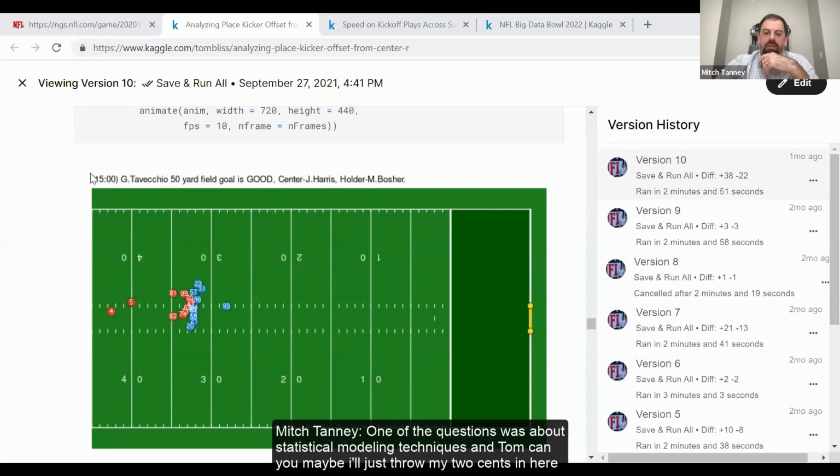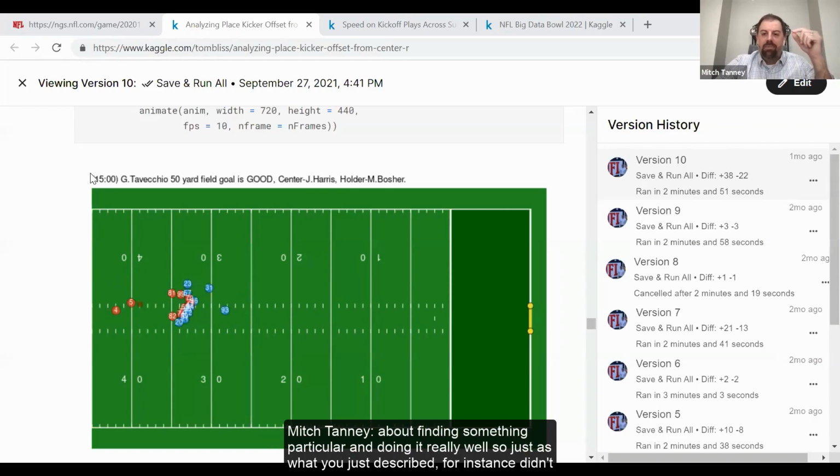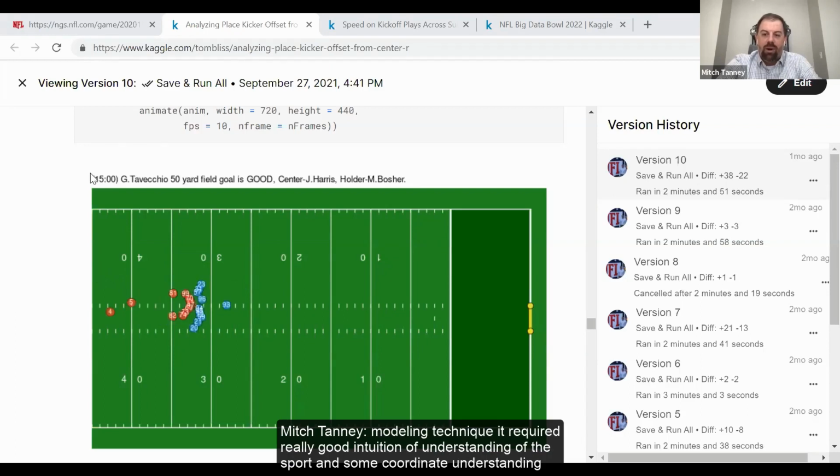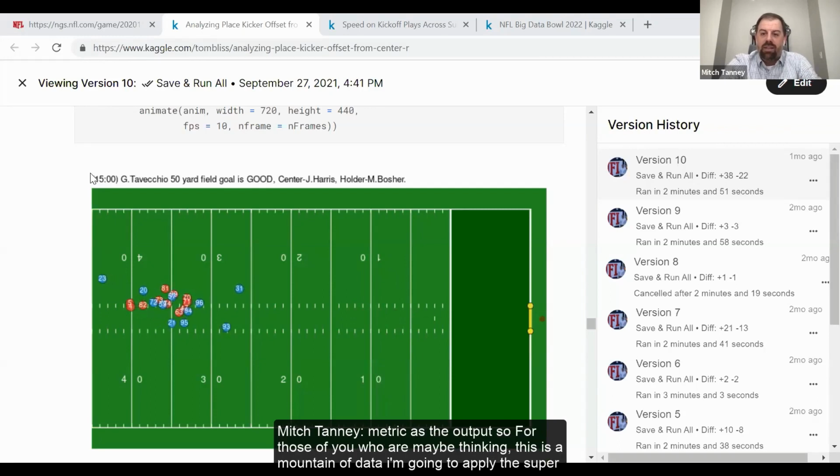And Tom, maybe I'll just throw my 2 cents in here to underscore something that you said about finding something particular and doing it really well. What you just described, for instance, didn't necessarily include any sort of sophisticated modeling technique. It required really good intuition, understanding of the sport, and some understanding of coordinate information. And you're able to see a really meaningful metric as the output.